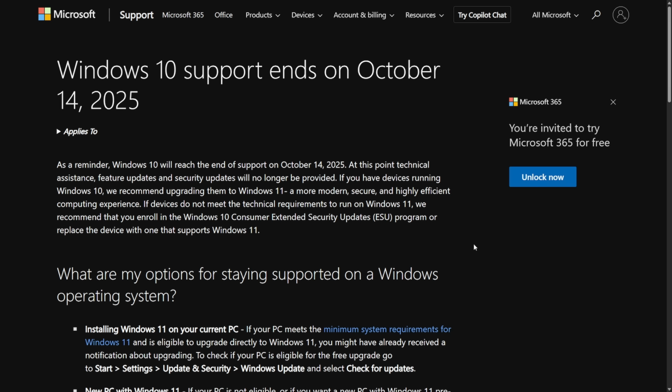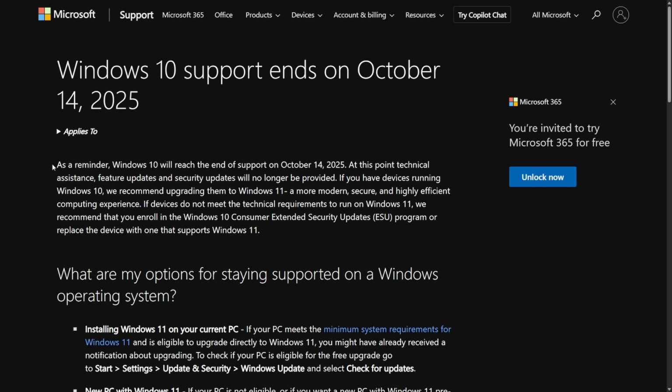Well, Microsoft will no longer provide free security updates, bug fixes, or technical support for Windows 10 starting today. Windows 10 will still run on existing devices, but it will be vulnerable to security risks because new issues as they are discovered will not be patched. But they do offer a program which you can join, mainly for IT professionals, as there are a lot of devices using Windows 10, including kiosks out there in the real world, that aren't that easy to update. So there is something called Extended Security Updates.